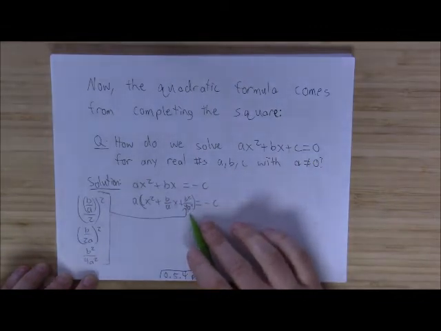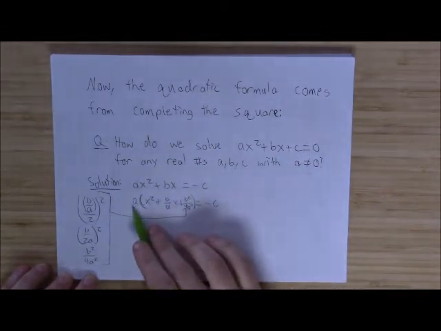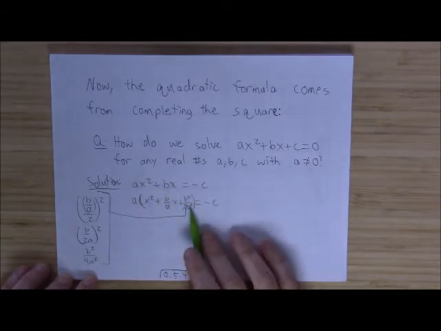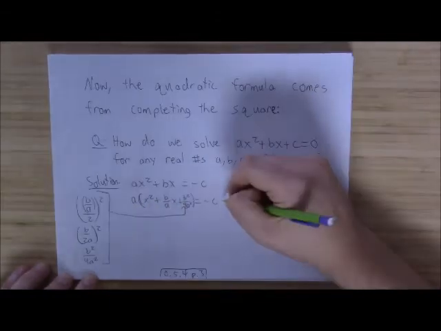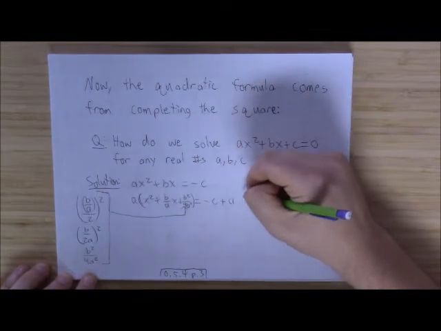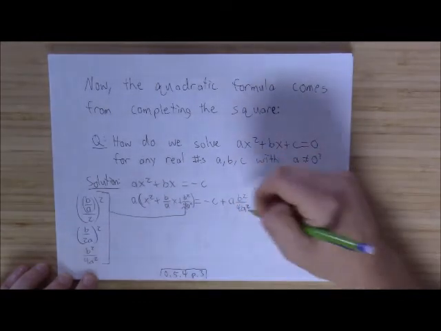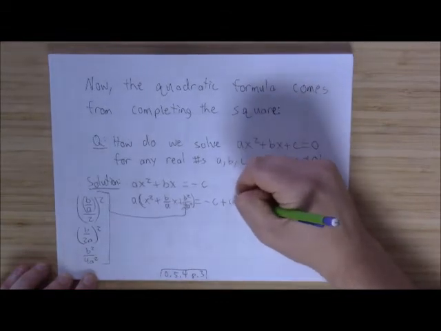Of course, we can't just add stuff willy-nilly into here. We have to add to the other side the same thing. Well, we see that this whole side, what we're adding is a times that. So that's plus a times b squared over 4a squared. And so one of the a's in the denominator will cancel with that a.